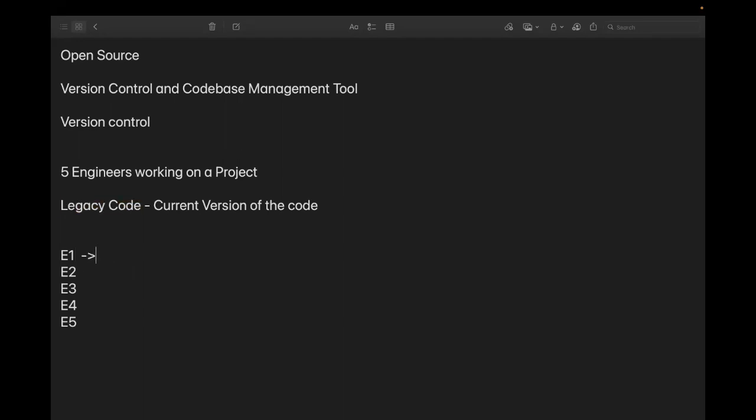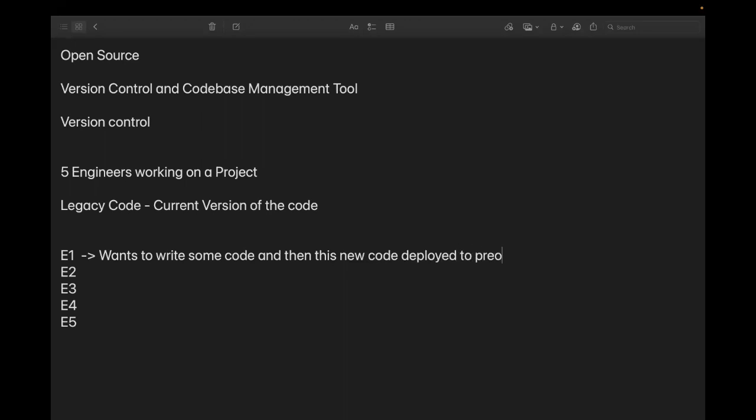Now, engineer 1 wants to write some code, and then this new code will be used as the current version. That means it will be deployed to production.